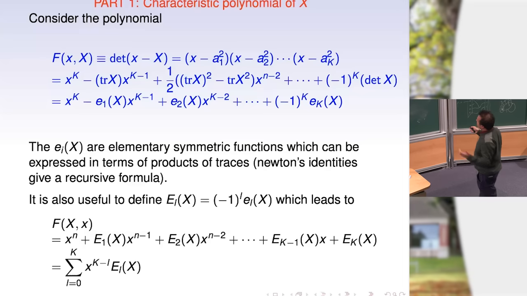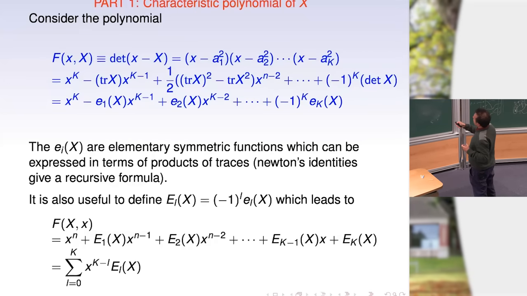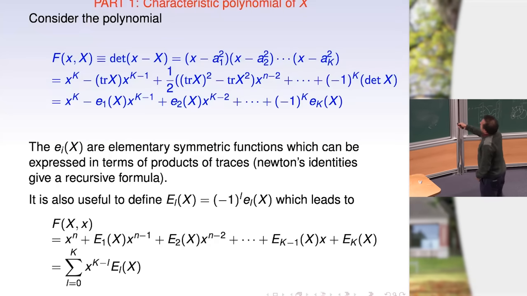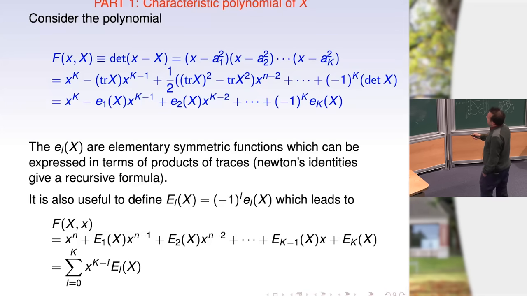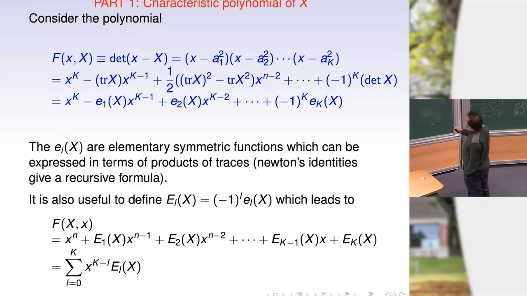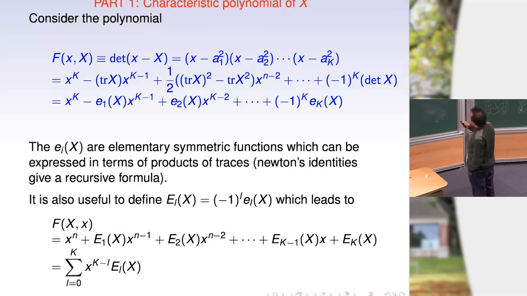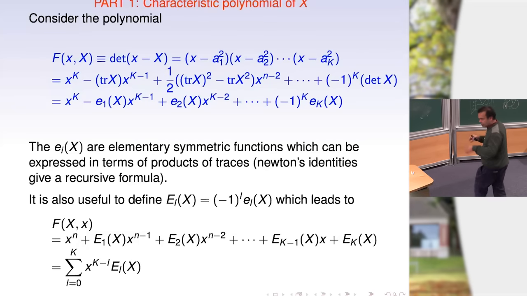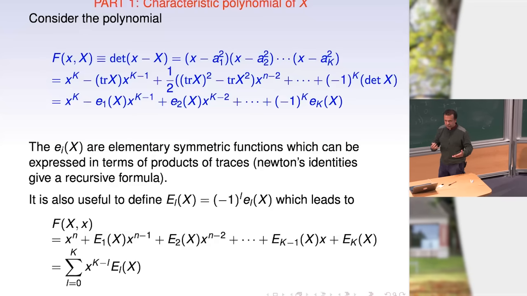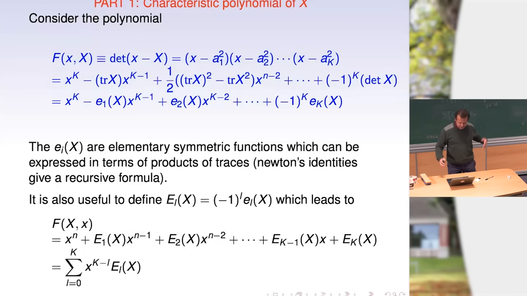So here's a polynomial. I can build it. I know the traces from combinatorial data. I therefore know this polynomial. And therefore, all I have to do is find the zeros of that polynomial. And I also know that these a's are integers. So if I take this polynomial, these elementary symmetrics, I have redefined them with a sign and just write it without signs here. I also know that if I put x equals 0, all these terms go away. I just get the determinant. And the determinant is the product of these guys. So basically, these numbers I'm looking for will be divisors of det X. So I'm going to look among the divisors of det X, which has been constructed combinatorially, because it's a sum of traces, and I know the traces from TQFT.